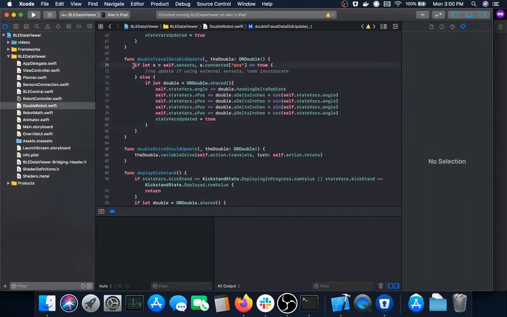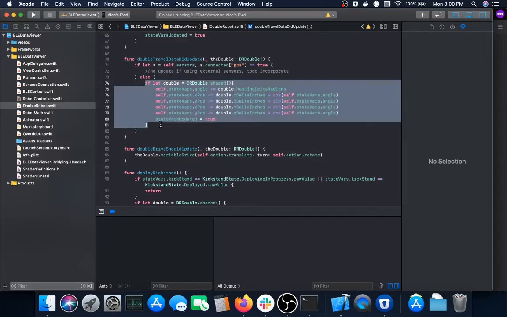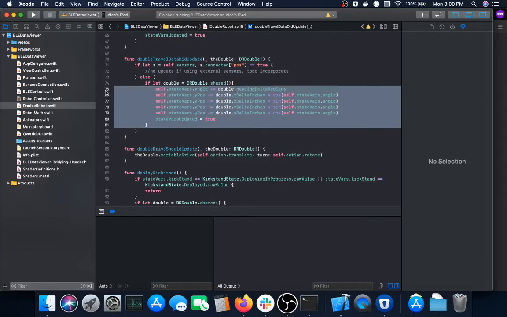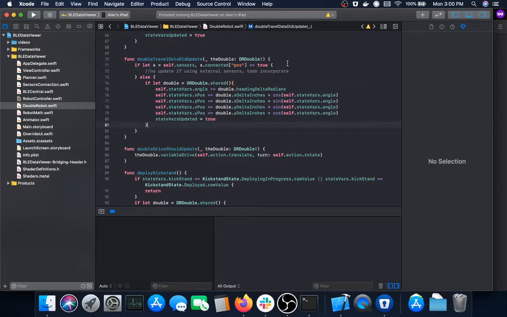So ultimately, if the position sensor specifically is connected, then we ignore any state changes that the Double SDK gives us, and we rely completely on that sensor.